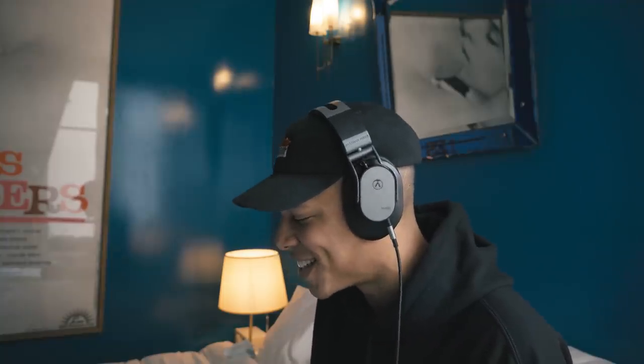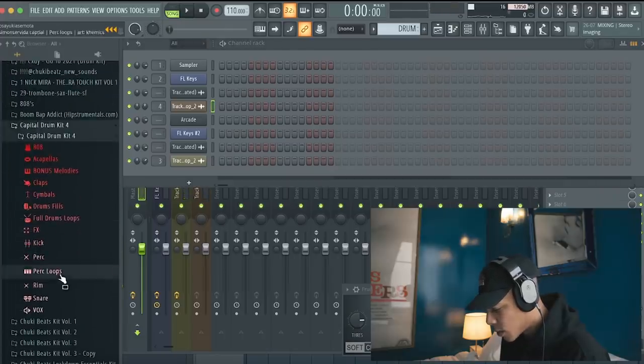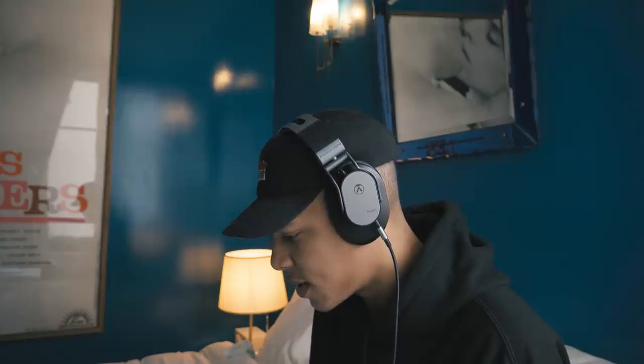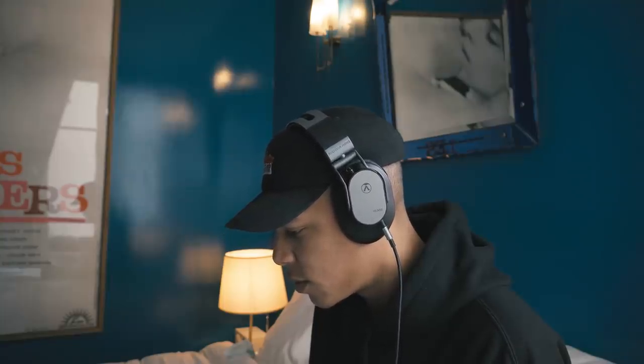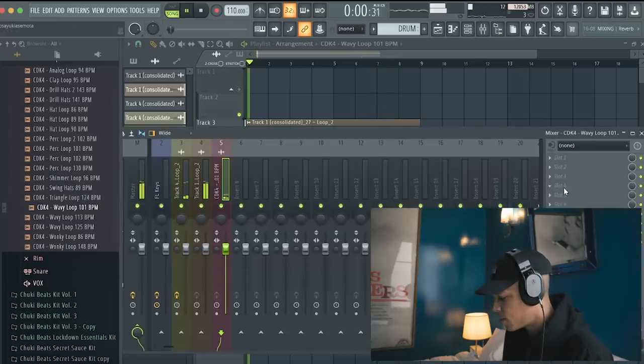My G's, I'm actually like vibing out to this like crazy. Let's see if we can find a cool little perc loop we can put in the background. Yeah, maybe this one will do. Shout out Simon Savita. So we reduce the volume of this, just really subtle in the background. Maybe let's even put a vinyl on there.